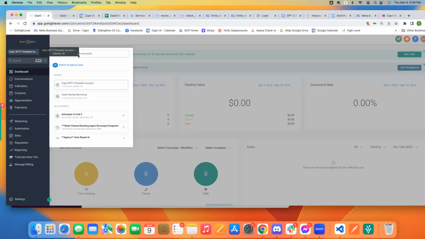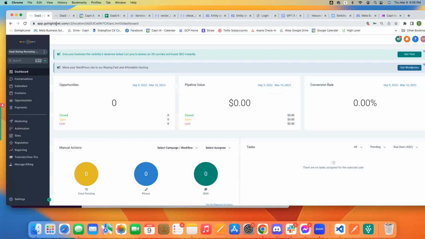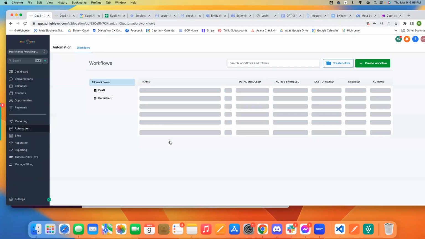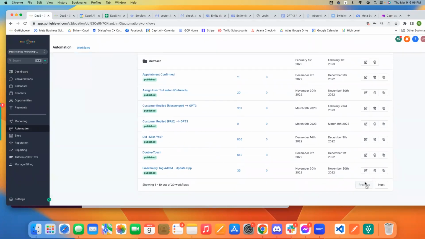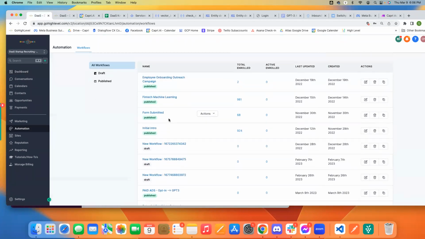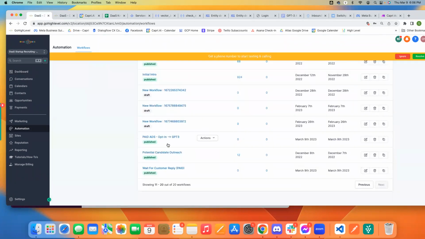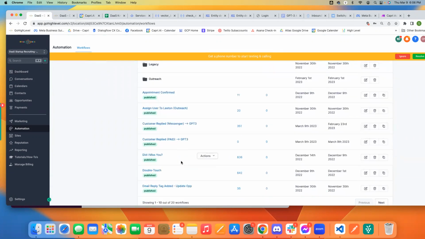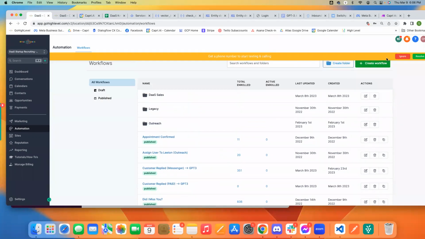In your account, you will, sorry, let me get to the right account. In your account, you will have a workflow that looks kind of like this. Let me see where I have that workflow. Give me 1 second, sorry. Let's just create a new one. Oh no, it's in here.